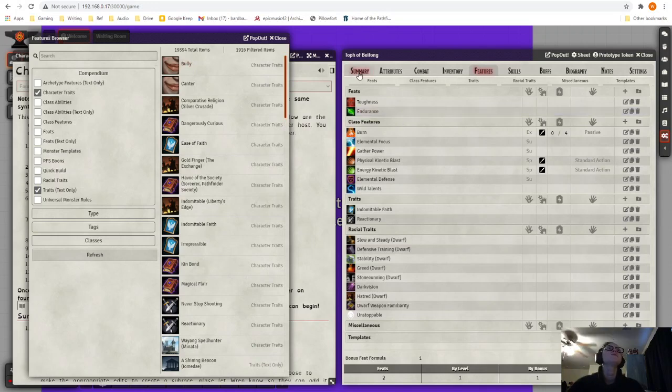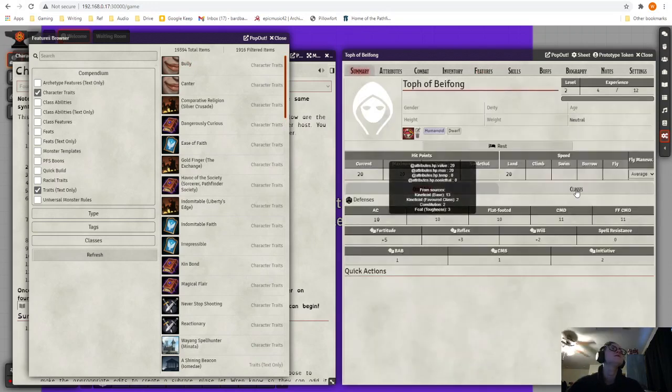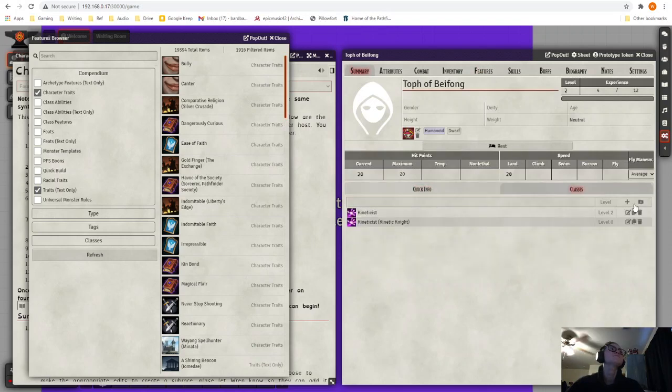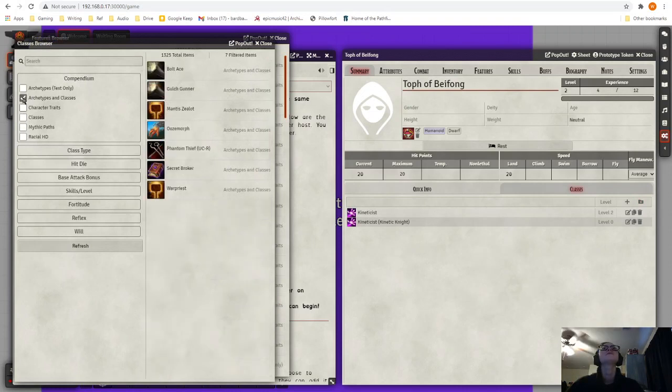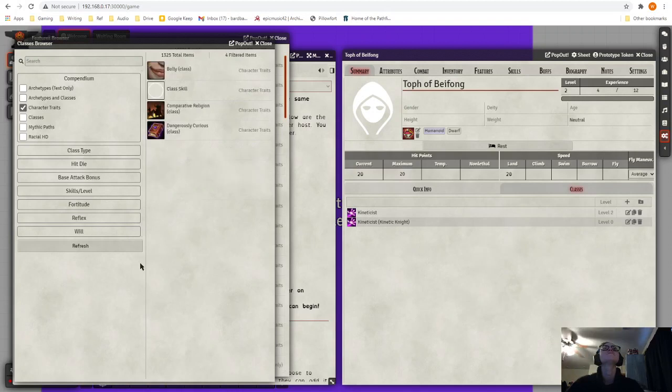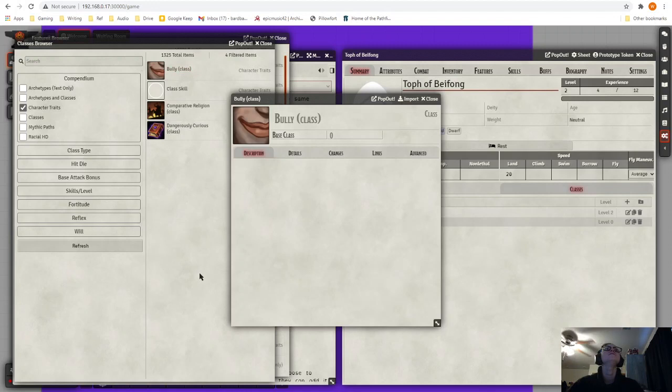And then I would come over to summary and click classes and open up the class compendium. And I would click character traits. And as you can see, bully is listed, and it adds as level 0.